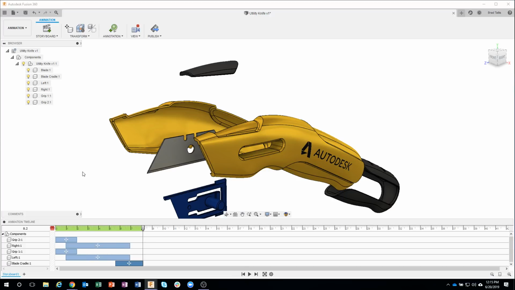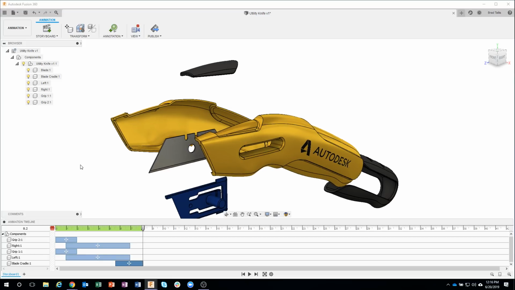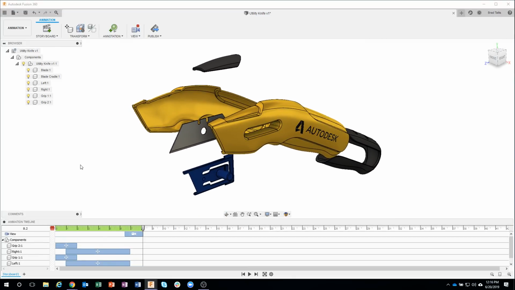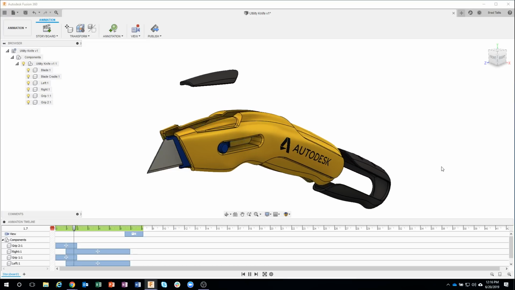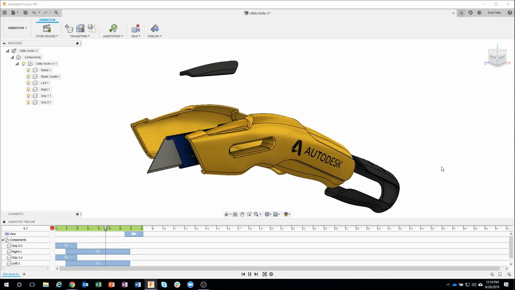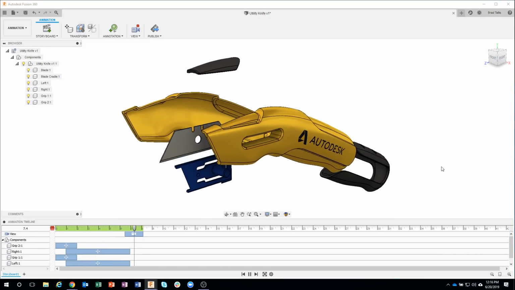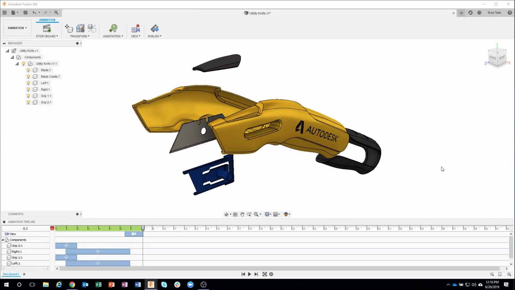Okay, now here's something you'll notice. This is another tip. You'll notice that the parts are kind of off the screen. And if I move my mouse a little bit and zoom out a little bit, you'll notice that it put a camera icon in here. Let's watch what happens now. I'm going to rewind and hit play. And watch, once it hits that camera icon, you're going to see it's going to zoom out a little bit.